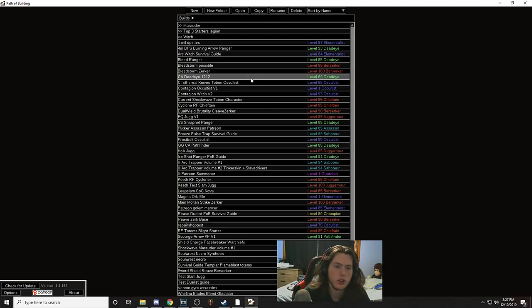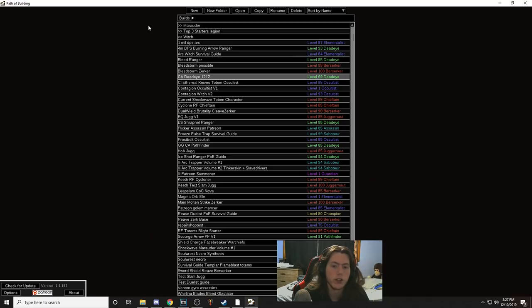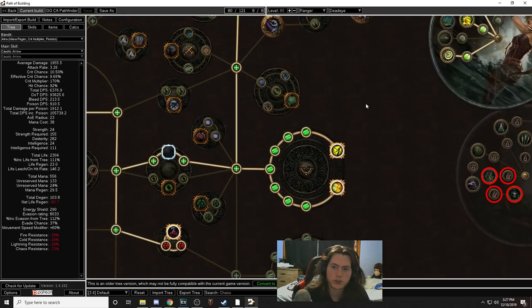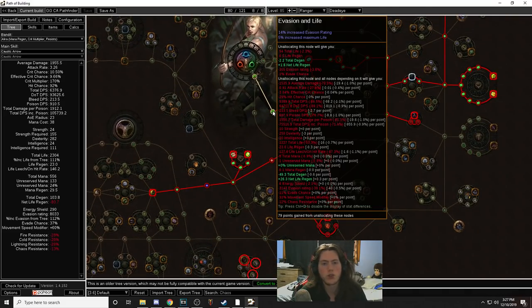Now let me check one of my other ones here. Yeah, this was one of the setups of the characters that I was playing when I was playing it myself. I believe it is that one. Let me just double check through all of these really quickly so I don't pick the wrong one. I have actually done that before, and it's a massive pain. So yeah, alright. We are going to start off with the skill tree, of course.